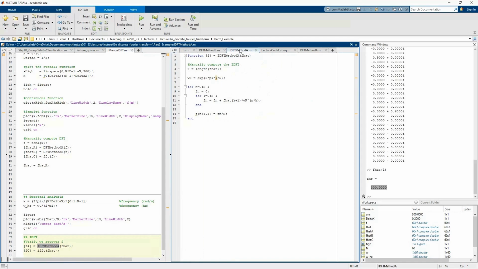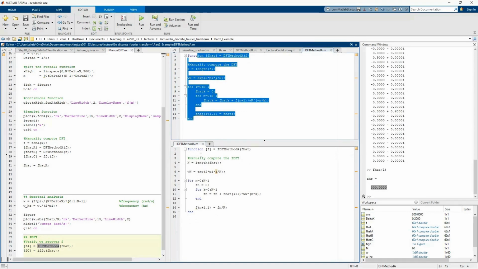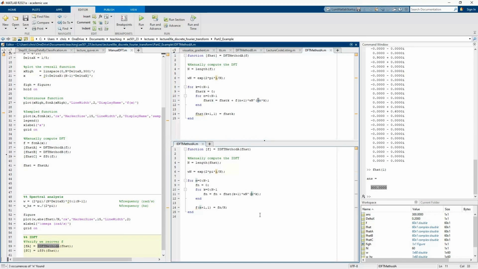And in fact, maybe let's put these two next to one another so you can see. What's a good way to do this? I know, let's put the inverse down on the bottom here like this. So here is the forward discrete Fourier transform, and here's the inverse discrete Fourier transform. As you can see, it's virtually the same thing. The only difference is that in the forward transform there was a negative exponent, and in the inverse, it's a positive exponent. And then lastly, the only other thing is that in the inverse discrete Fourier transform method, we have to normalize by n. So that normalization comes back and we pick it back up here. If you do that, you get the same thing.